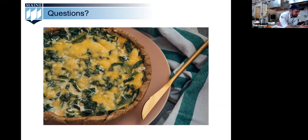I would jump in, Kate, and say that the recipe that I demonstrated today was vegan. The only substitution that I made was using butter instead of olive oil. But there are also some plant-based margarine type things out there. I've seen avocado butter and things like that available from, I believe, Country Crock or something like that. So definitely an option. Easy to make a vegan pie if you sub that out for your butter in your pie crust. You can also just use vegetable shortening. Fillings, you'll have to get a little creative, but I think there's a wide world of options out there.